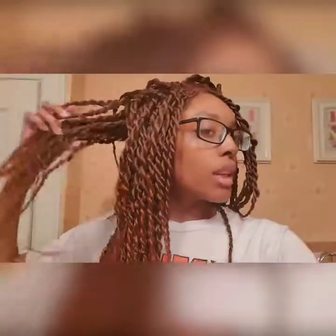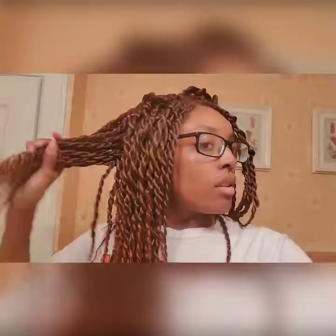And like I said, what I like about this hair is that it's already pre-stretched, so that saves so much time for me in the end, because I literally just grabbed some hair, braided it, put it up, and I was perfectly fine. So yeah, I used about 9 to 10 packs of hair. I did do more medium-ish braids than I generally do. Generally I do smaller braids. I'll probably leave these in for maybe 3 weeks.